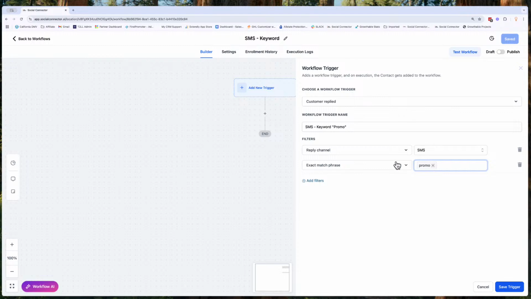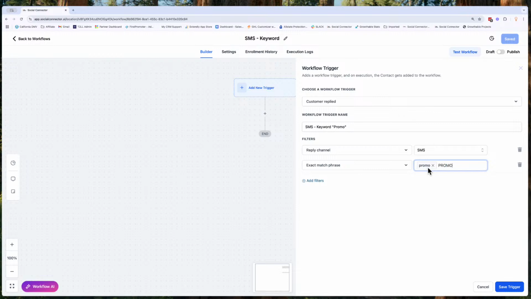Now, because it says match exact phrase, if someone were to send the text message, I want info on the promo, this workflow would not trigger. It would not trigger. Why? Because the exact phrase that it has to match is just promo. You can't have I want info on or anything in that specific message. It just has to say promo.